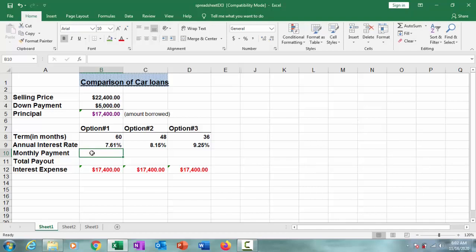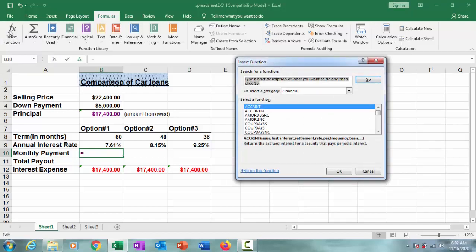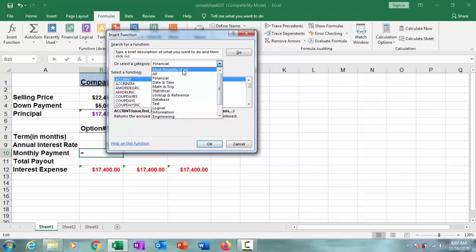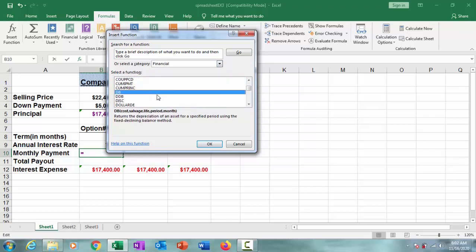There's a feature of Microsoft Excel which we've used before, and that is built-in formulas, especially financial formulas. So we're going to do that now. Click on formulas. After clicking B10, click on formulas, and then we're going to insert a function. Click insert function, and then in the dialog box, you see it's by default not really sure, but what we're going to use is financial. So you look for the financial category here, click, and there. These are the functions that are used for financial.